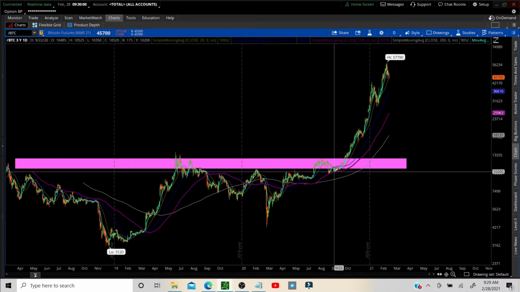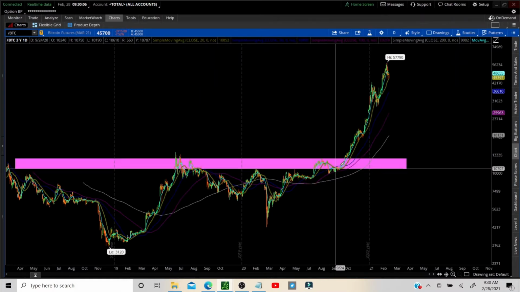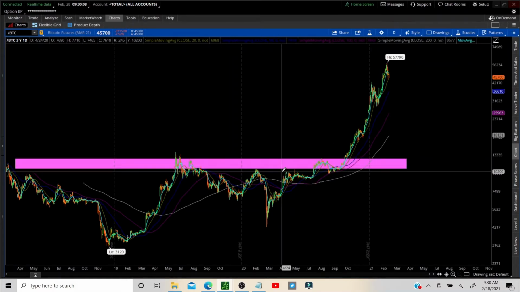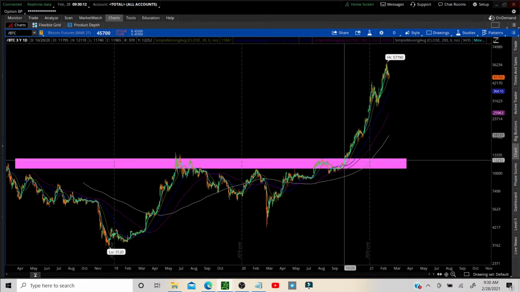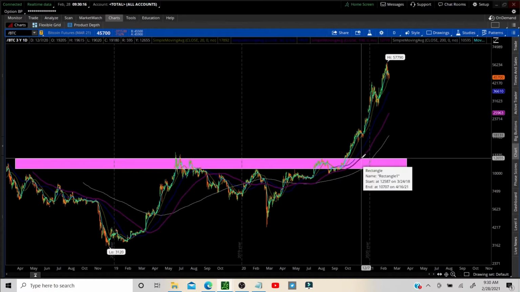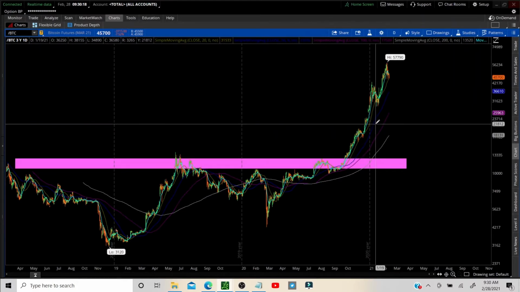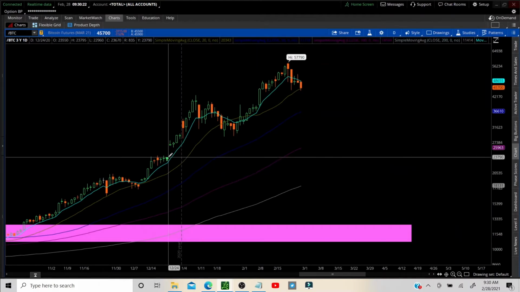Some people don't even use actual level tools. They go to the scene of the breakout or breakdown. And this would be a scene where we had a resistance level, came back and broke out from it. So that would be their level alone. Okay, but now there's something else that I didn't plan on even putting in here, and I just noticed it.